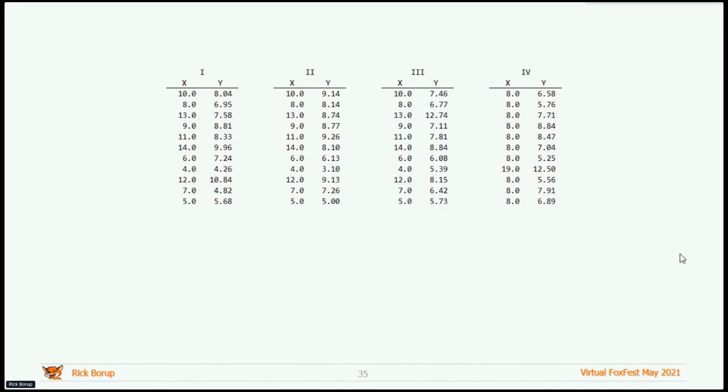There are four sets of data represented, each with two series, X and Y. The Roman numeral at the top identifies the four series of data. So Roman numeral 1, 2, 3, 4, and so forth. So take a minute to look at the numbers there and see if you notice anything. If you look at it for a few seconds, you might notice that the X-axis numbers are the same in the first three series. In the fourth, they're different, except all of them are 8s, but for 1. The Y-axis numbers, you don't really get a sense of what's going on. So you're not quickly going to get any particular meaning from this data just by looking at it.